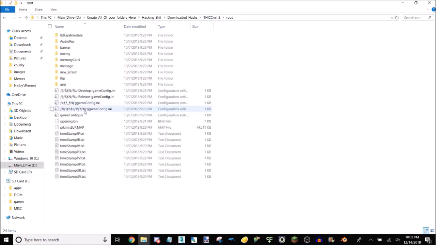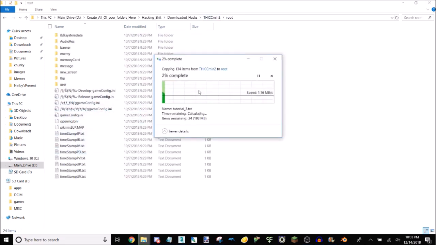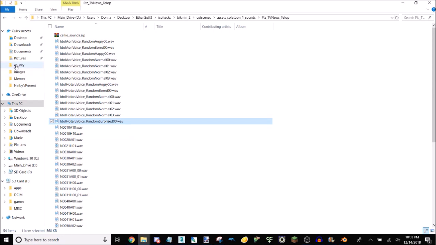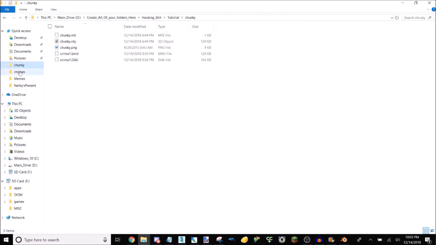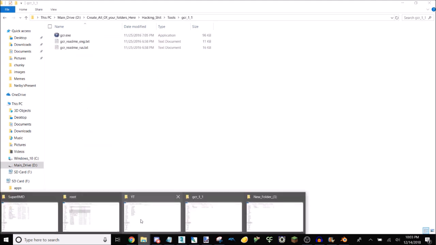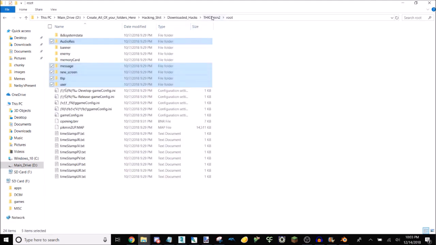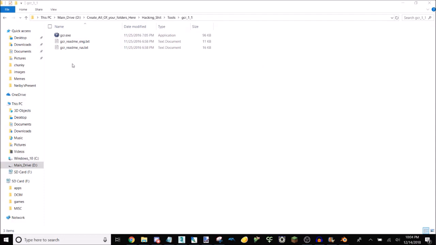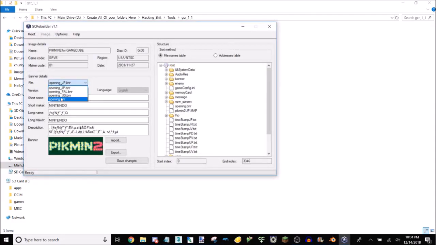If I remember correctly, Pikmin required you to copy paste into an existing root, so I'm gonna have to make that happen now. I would have built off of Pikmin 2, except the models are probably too big to fit the all 120 KB size one in, so I'm not gonna bother trying that. And obviously, as always, you're gonna use Gamecube Rebuilder. I don't really want to overwrite the original Pikmin with this, so I'm gonna name it something else. Let's name it tutorial.